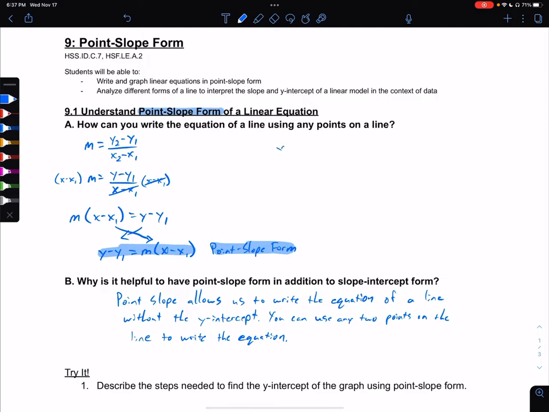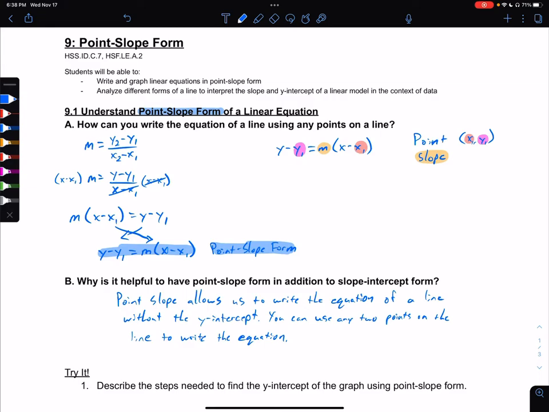When you're working with point-slope form, it's pretty obvious based on the name. It works best when you have a point and a slope. If you're given a point and a slope, you take the slope and plug it in as your m value, right? We know that. And then the point, whatever point they give you, your x, y values, those get plugged in. That x value gets plugged in as your x1, and the y value gets plugged in as your y1. So we call these x1, y1.